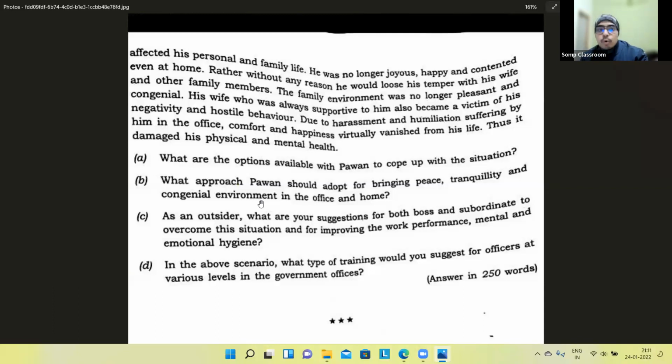Go with the flow. Again, quotations can be used in ethics and essay only. They cannot be used in GS papers. Okay. So Rishit, I hope now it is clear how it is different from the GS answers. Rishit, please speak up if you're getting the clarity. Yes, sir. Fine.